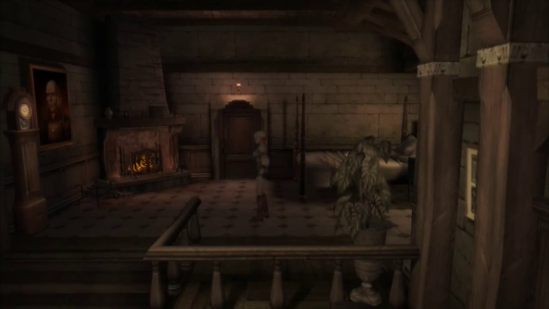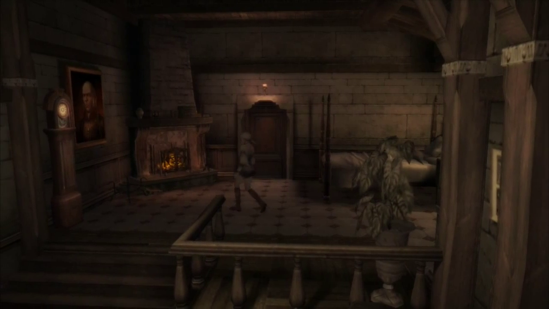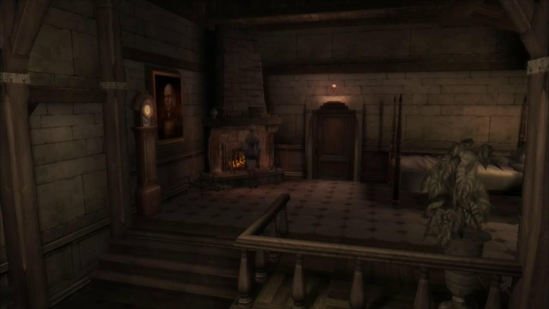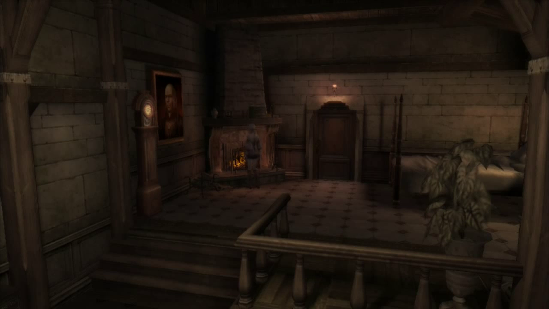Now, before I really get started, first of all, we have our handy-dandy kick move now. We also could pick a sign up if there wasn't anything to pick up. I'm going to observe settings around me, of course. The fire burns, emitting a red glow. The room is heated to a comfortable temperature. Look over here now.